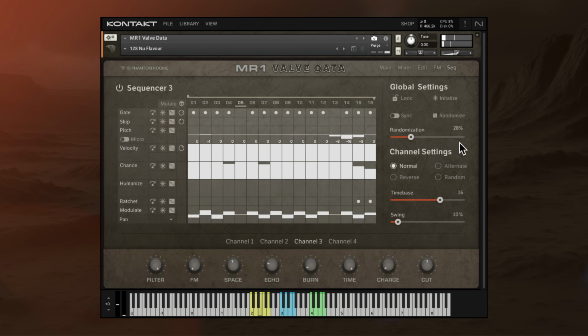You can play any channel's sequence steps in a number of ways: forwards, backwards, ping pong, or random steps. Change the time base for half or double speeds, or a speed multiplier. Introduce swing per channel sequence, great for creating grooves and polyrhythms.